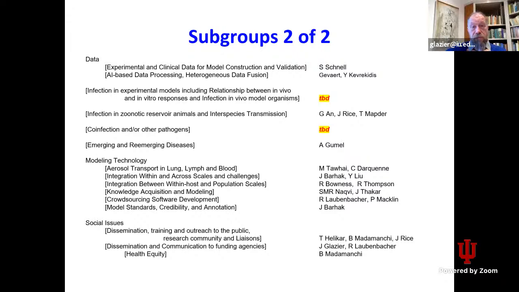And sorry, Reinhard, I just wanted to emphasize that the two subgroups we don't have leads for are both very related to the talk that we just heard. One is on infection in experimental models, and the question of how you relate in vitro data sets to model animals to human. How do you learn from the greater information you can get in vitro or in an animal model when the response of both the virus and the immune system may be very different in human? And the second one was on co-infection. Amber's talk addressed both of these issues, and I think it shows that these are topics that are central to understanding the science of the infection and immune response. So we would very much like it if somebody would step up and volunteer to lead those two groups.